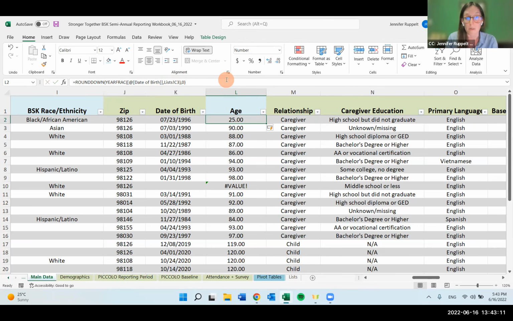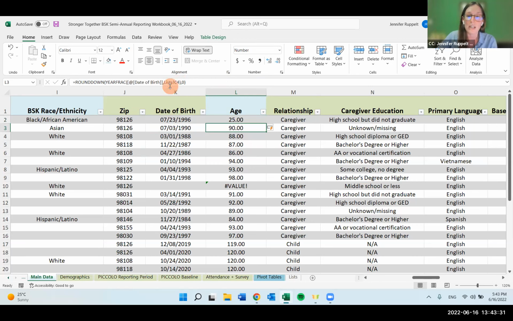But we've got another problem. As we move down, we have a person who's born in 1990 who is showing up like they are 90 years old. So we need to see what's going on here. What's happening is as we move down this data set, that cell reference is also moving down.